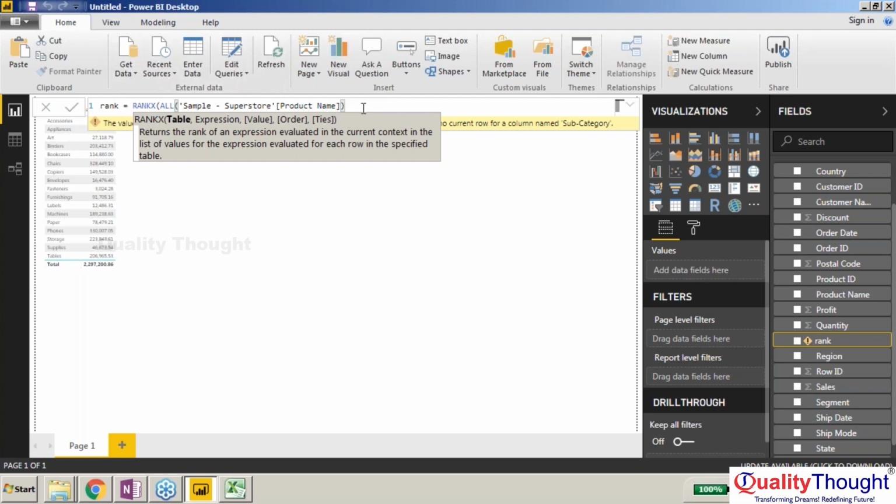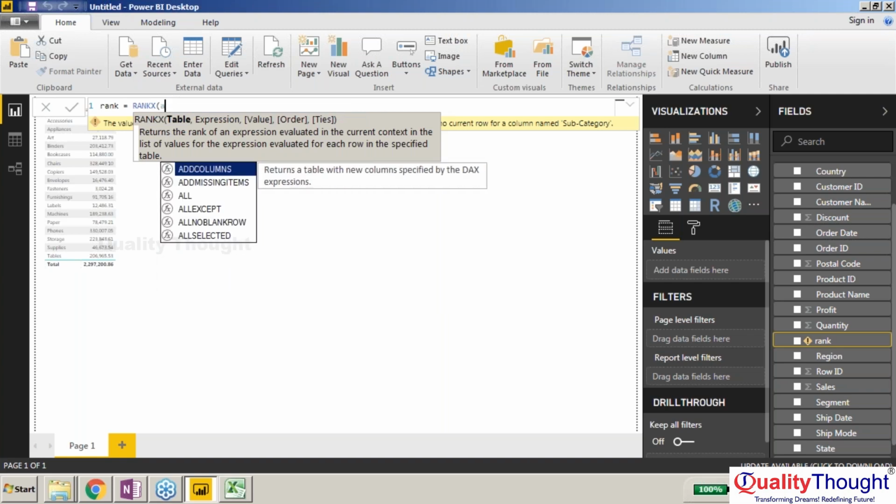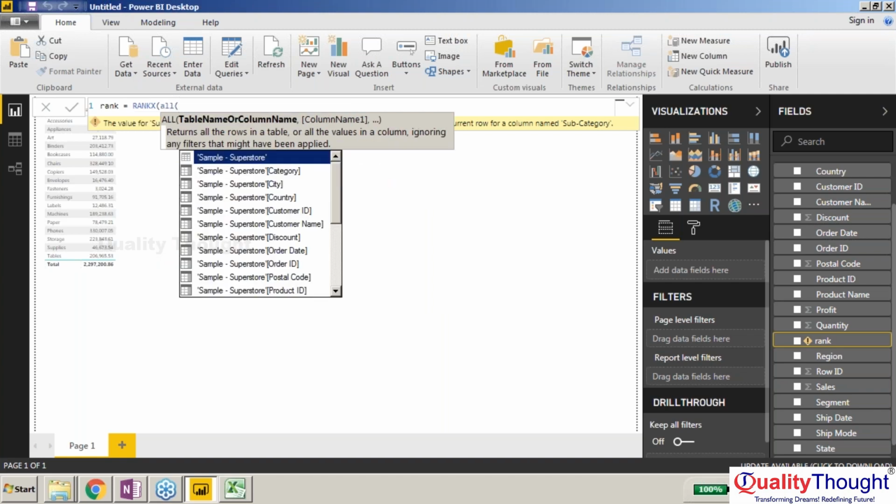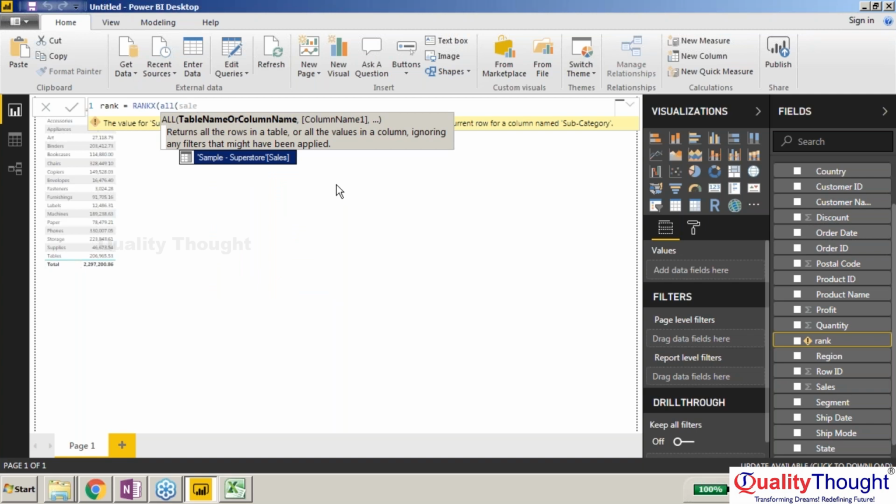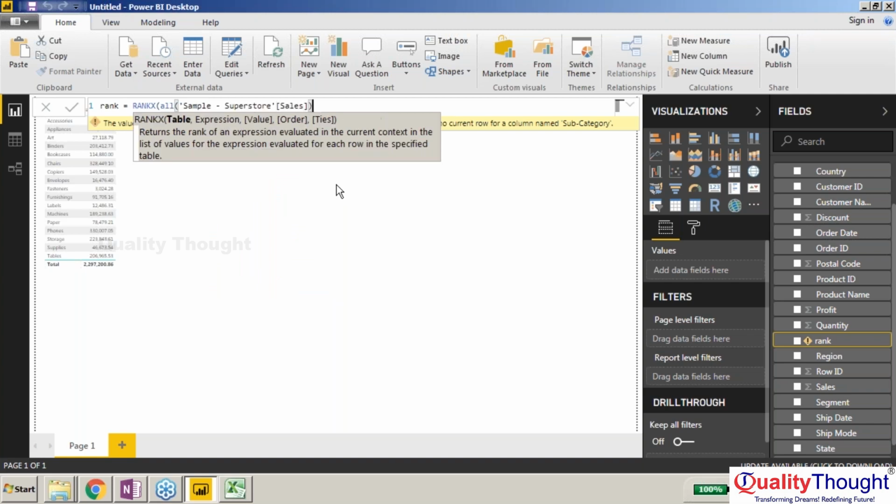A very simple thing, why is it not accepting this part? Sample. Let me just rely on the sales. Let me rank this part at least. I think are we missing a double thing?